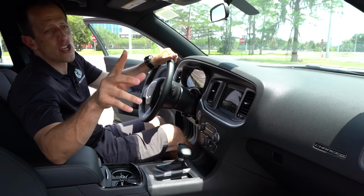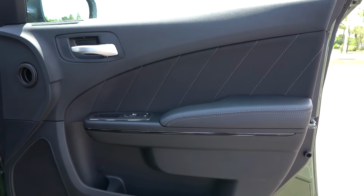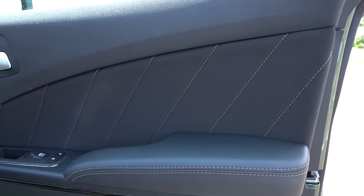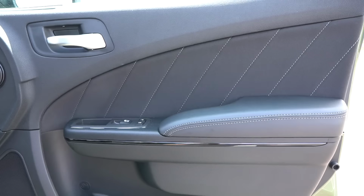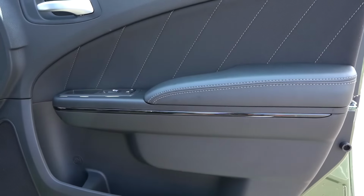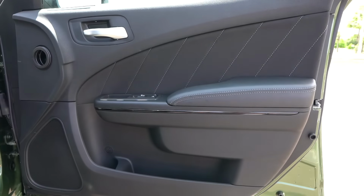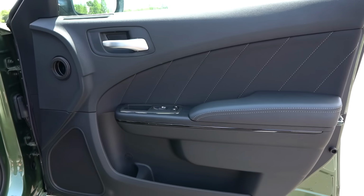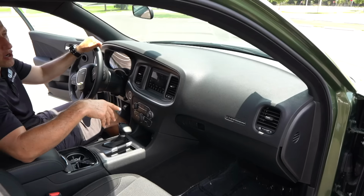Now, door panel, you are getting soft material at the top. I do like that nice diagonal contrast stitching. I'm gonna knock the cloth though. I wish they would have just went with leatherette material or even plastic rather than the cloth. The armrest though is very soft. You have the contrast stitching, a little bit of gloss black, and then you're gonna have a large pocket down there where you could put easily a foot-long cold cut combo from Subway, or buy yourself a few Big Macs and slam them in there, and a nice bottle of Coca-Cola.